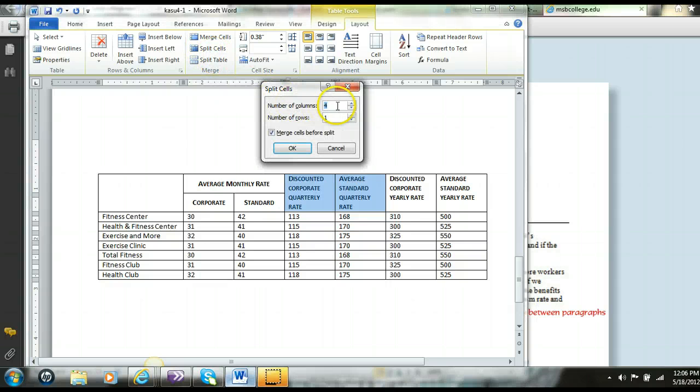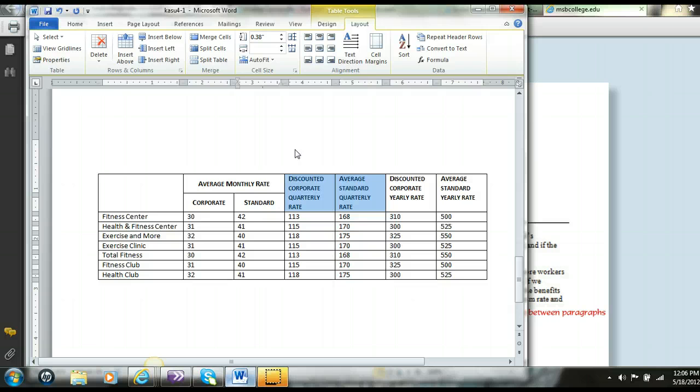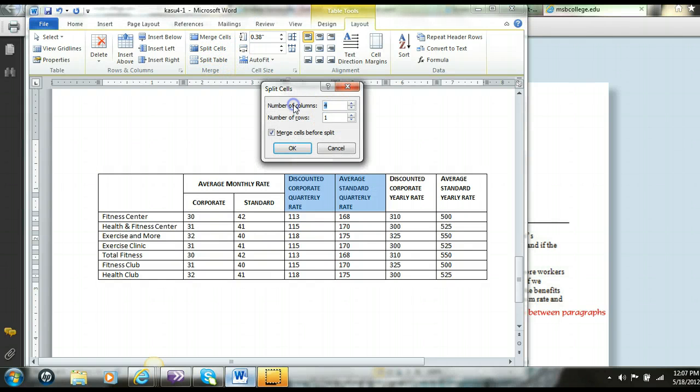Sorry, under Split Cells, you want it to be 2 columns and 2 rows.